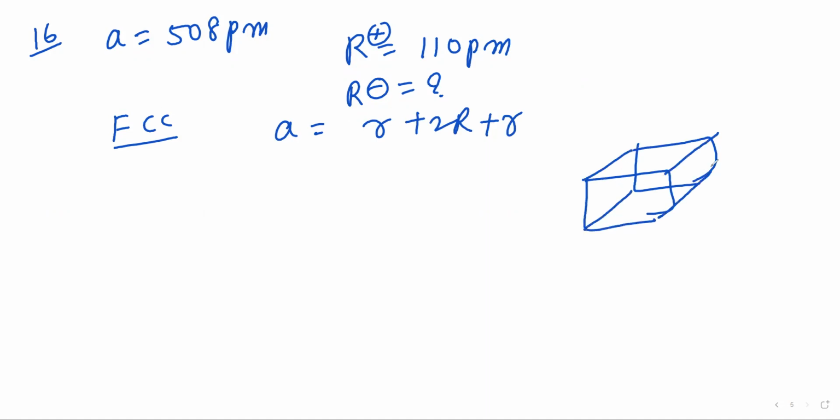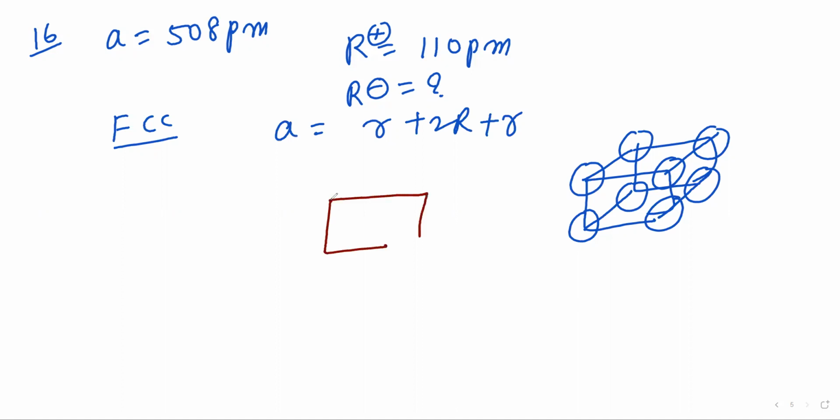Right? So each unit cell contains an atom at its corner. Right, so total 6 faces are there. Suppose I take the front part. So here, this is the first face in which I am putting the atom. So these are touching each other, right? So the neighboring atoms. So this will be r and this will be 2R, right? And this will be r again.